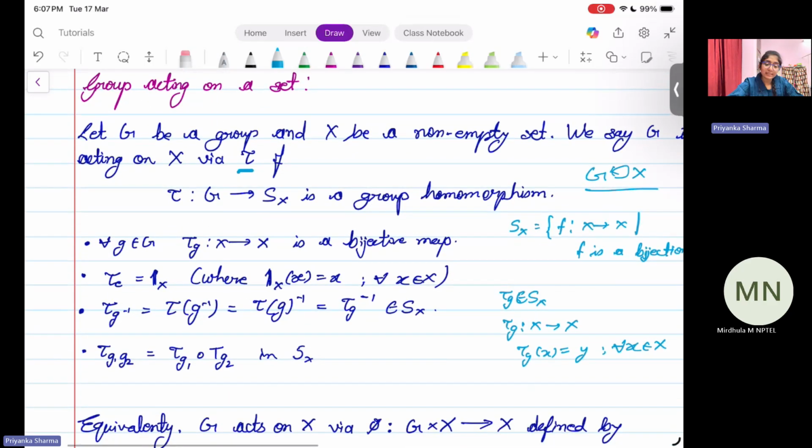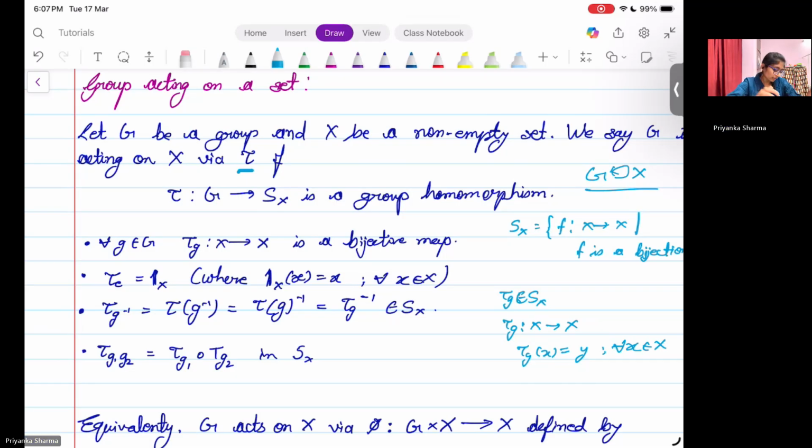The second condition is that tau of g inverse is the inverse of tau_g. Here tau of g inverse is an element of S_X, so for each tau_g in S_X we have tau of g inverse in S_X, which is the same as the inverse of tau_g.